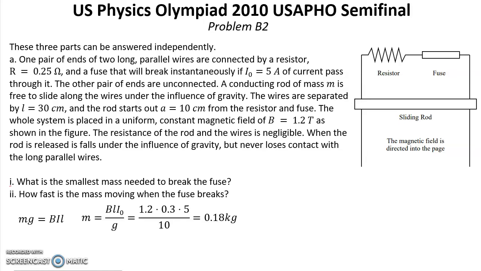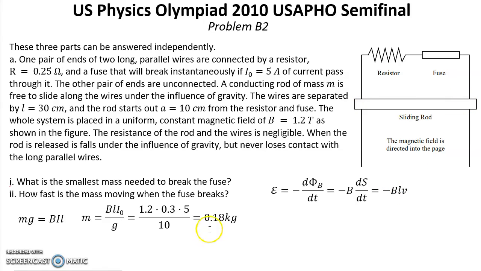Now let's count what is the speed. When this rod is moving with some speed, that will create EMF due to change of magnetic flux, and this EMF could be counted this way. EMF equals change of magnetic flux over time. In our case, the magnetic field is constant, so that will be change of area over time, and that will be just the magnetic field multiplied by the length of this rod multiplied by the speed of this rod.